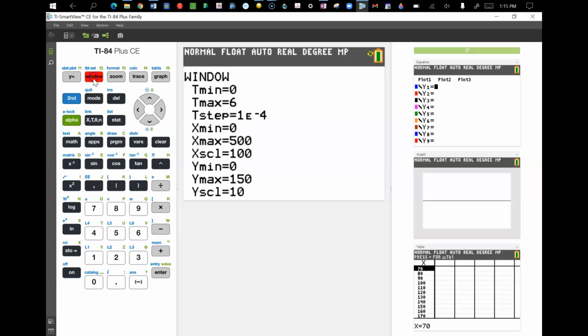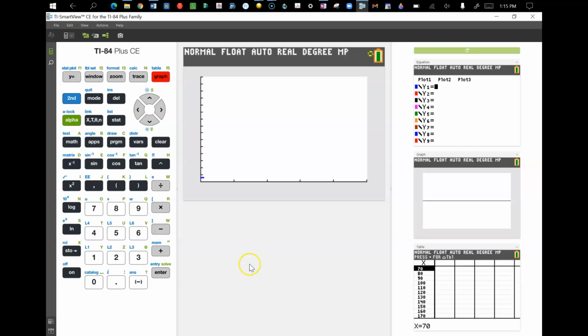And we're going to hit the window button again, and we're going to set our step at 0.001 and then graph it one more time. And this is a much more reasonable time frame for us to wait to watch this all unfold. So there's Lois at 100 miles from Metropolis. There's Lois 200 miles from Metropolis. Here comes Superman.